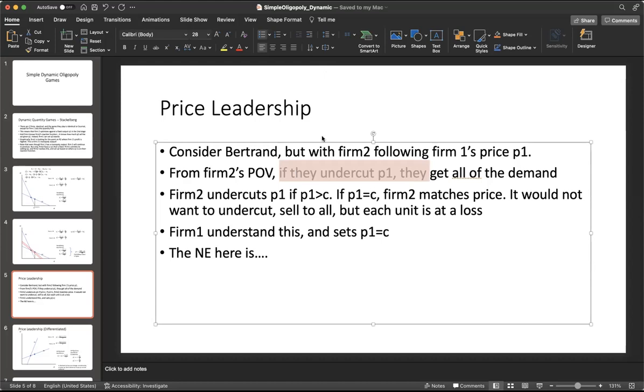Right. So the firm that undercuts will get the demand, right? At that price, of course. Not all the demand literally, but the demand at that price. Which is, if the price they used to undercut is lower, they'll get more demand, right? As you know, price and quantity demanded are negatively related. So firm 2 will get to sell something, right? And get that demand at that price.